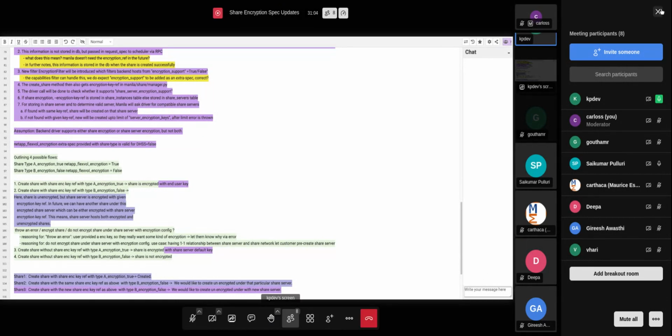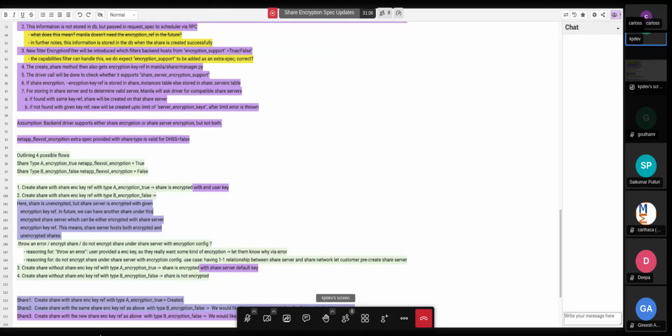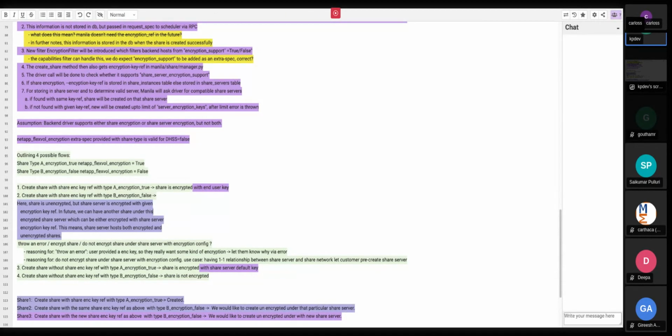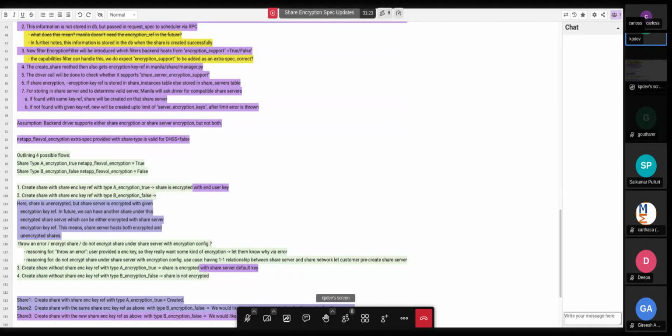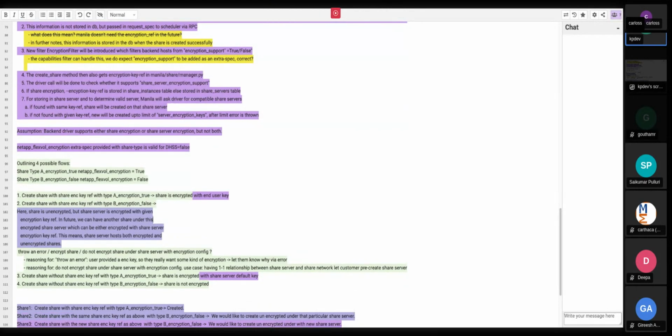So from our use case point of view, what you are suggesting is that there will be an extra spec which says encryption support, which can have a value not true or false, but something like share or share server, in addition to the extra spec NetApp FlexWall encryption set to true to have the new feature enabled.